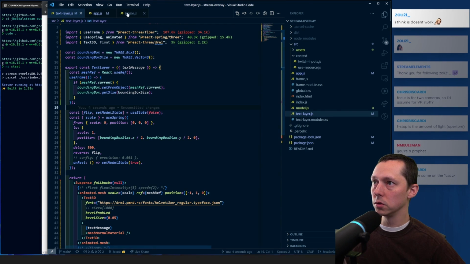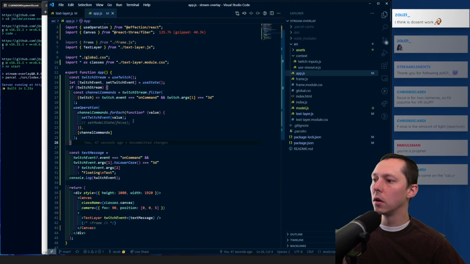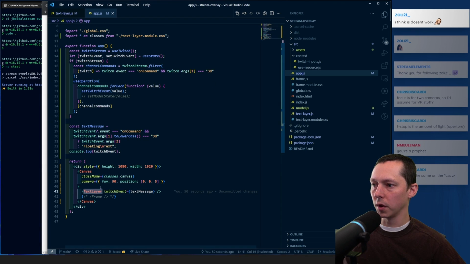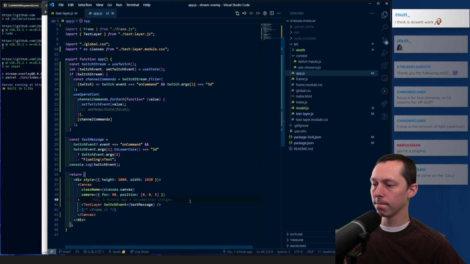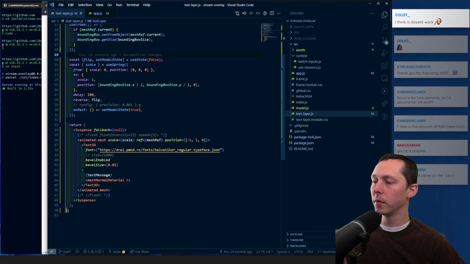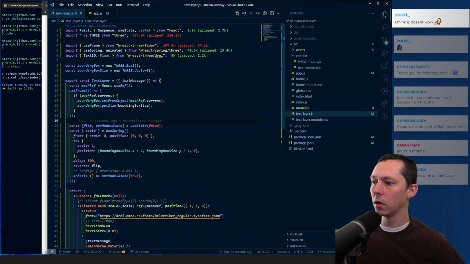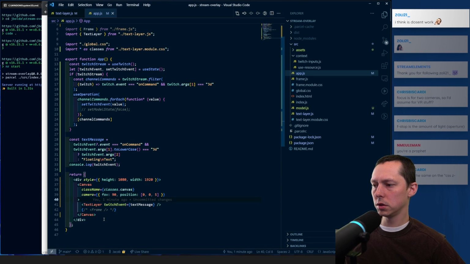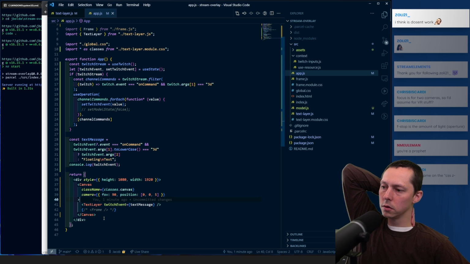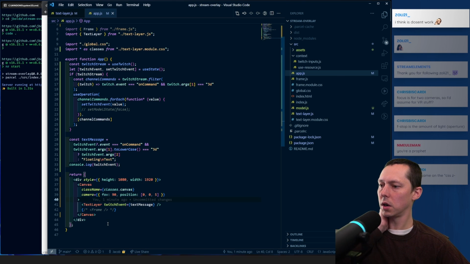So when this first loads, we've got a canvas and we've got our text layer with our camera. Oh, wait. Text layer. No, that should be fine. So we've got our canvas.